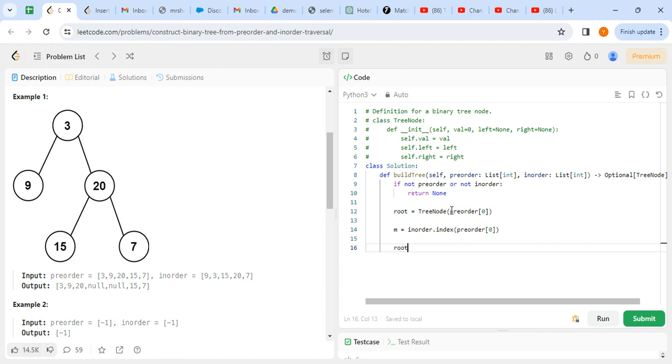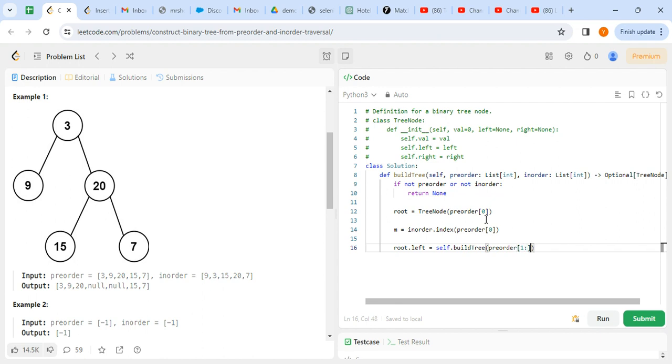Now root.left is equal to self.buildTree. We need to pass preorder and inorder, correct? For preorder we will pass from 1 to m plus 1, because the first value is already consumed, so we ignore the first value.